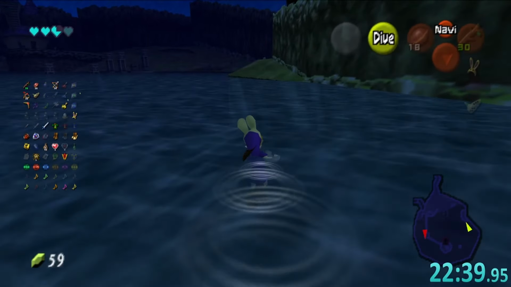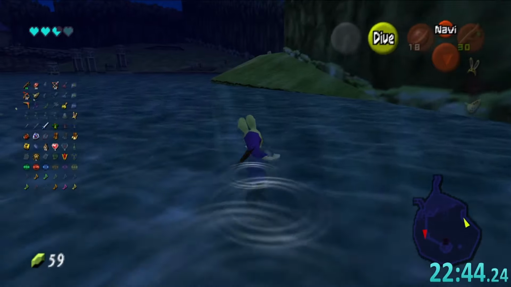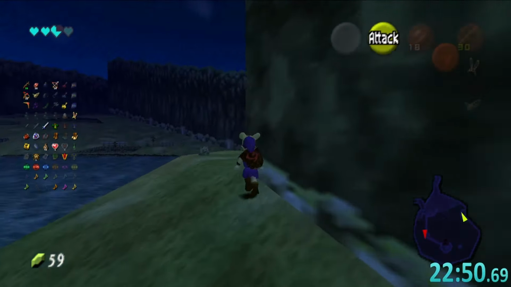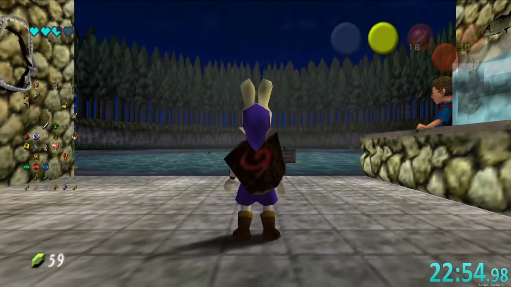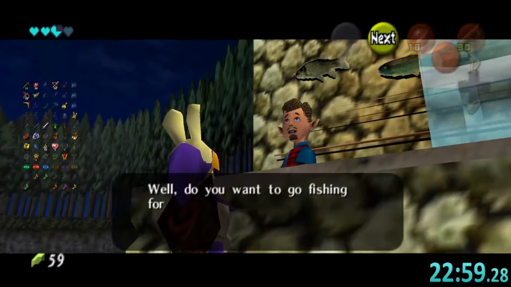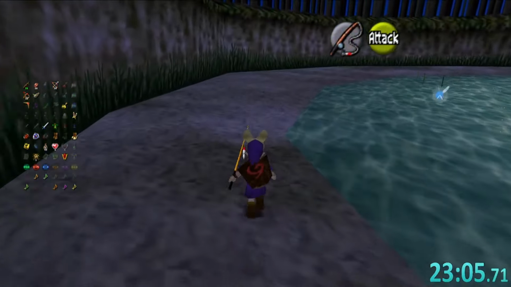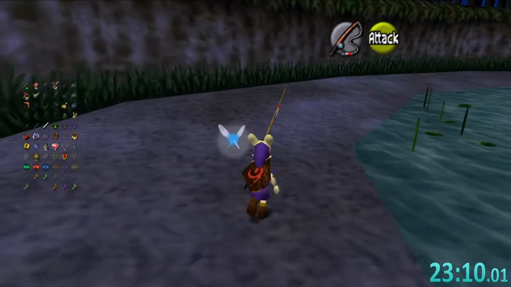Now the bad side of that is now we have to go deal with, why is there a fish blinking? Now we have to go deal with doing fishing. Just because we're here, we did already get the lake reward, but unfortunately we have to go do it this way and not the way we want to.